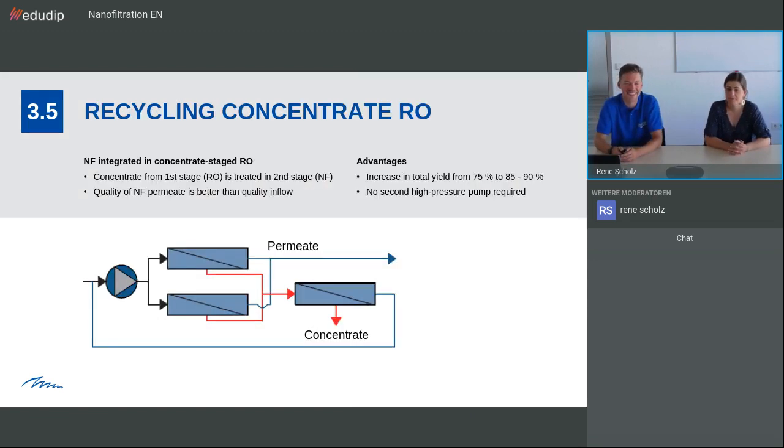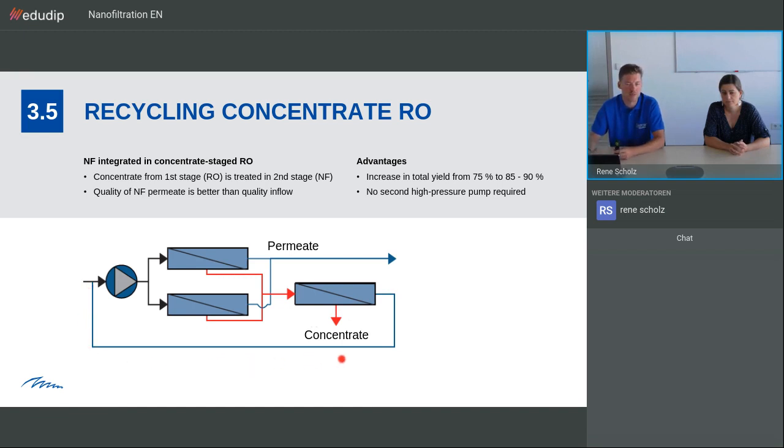All right, so the most common one is the water saving function that we know, and this is the recycle of the concentrate of the reverse osmosis. Normally we would use the concentrate of our reverse osmosis membranes and directly drain it, usually 25% of the feed water, and 75% is used as permeate for our customer or the consumer. In the concentrate stage system, we use this concentrate produced by the reverse osmosis and feed it to nanofiltration membranes. We use the purified water of the nanofiltration membrane and refeed it into our feed water in front of the pump.